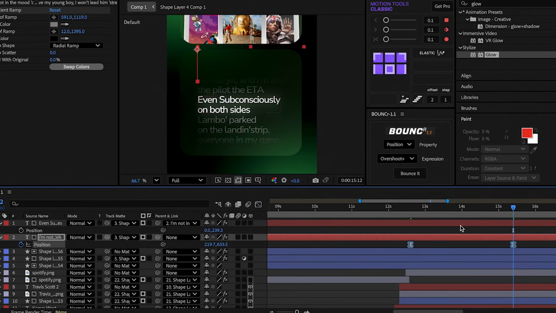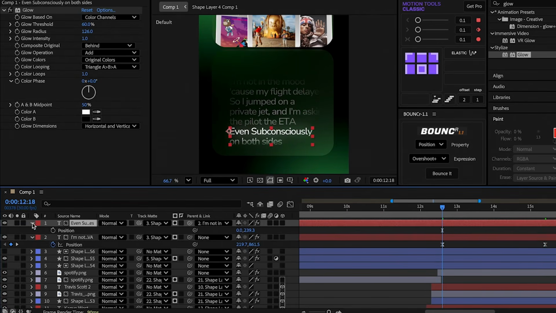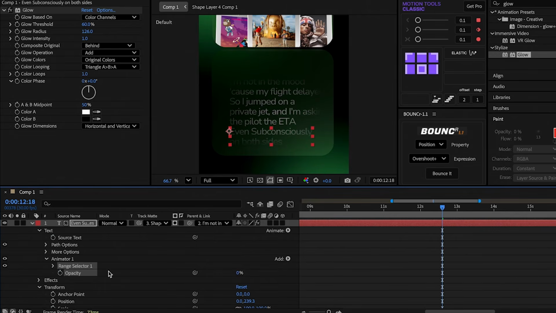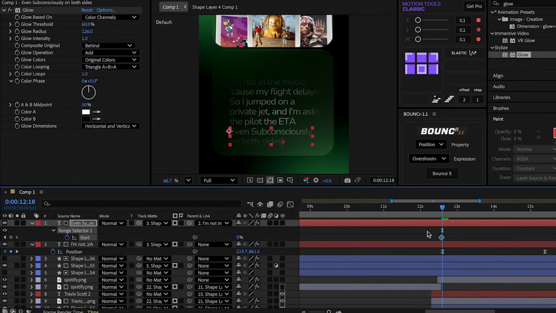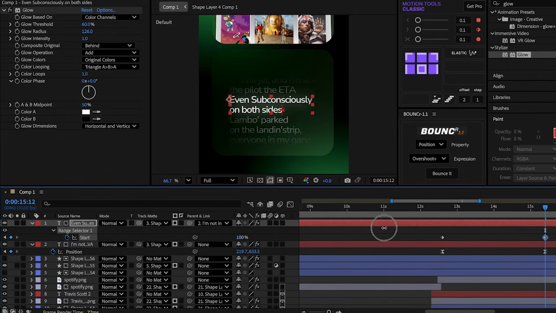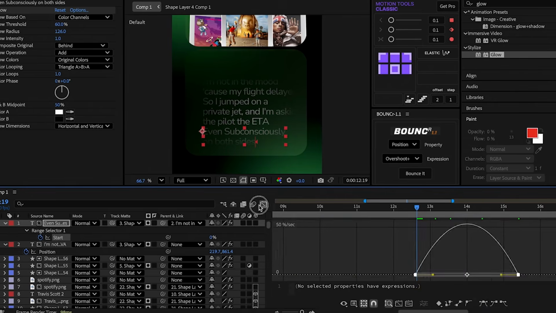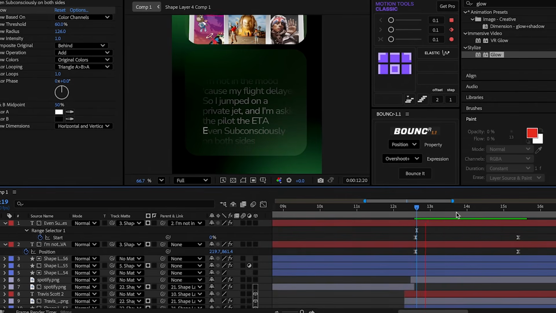Return to the first keyframe on the first text layer on the sentence, click Animate, Opacity, set it to 0%, create a start keyframe, move to the last keyframe and raise the start value to 100%. Apply easy ease in the graph editor for a smooth animation. It should look like this.